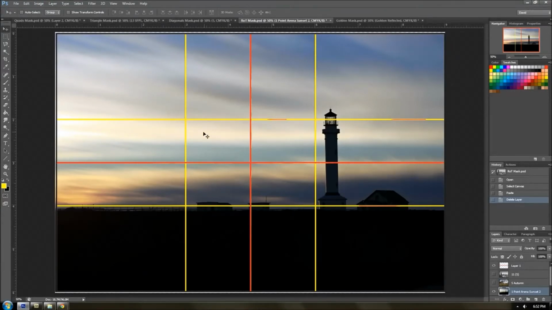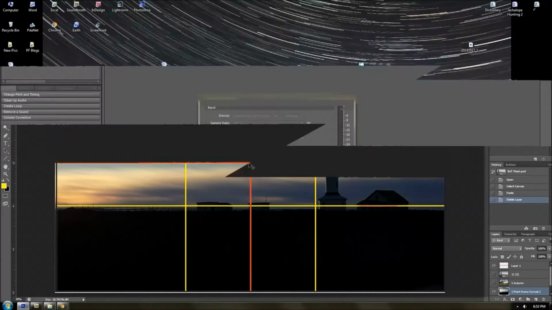This is one really good way, using the rule of thirds in these yellow lines with quadrants in these red lines, to deliver an image that follows two rules and the practices of both rules.